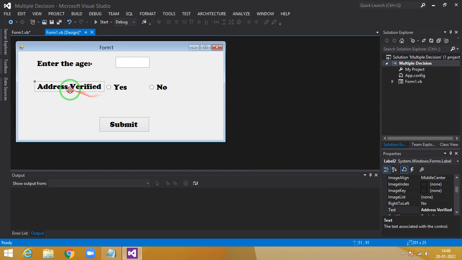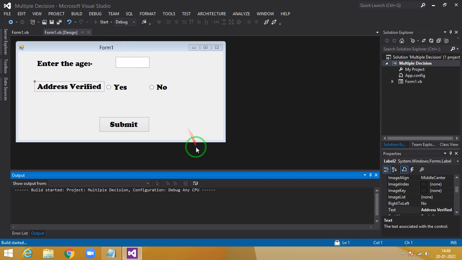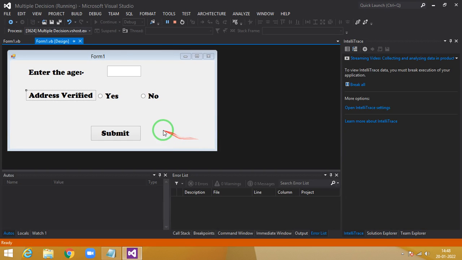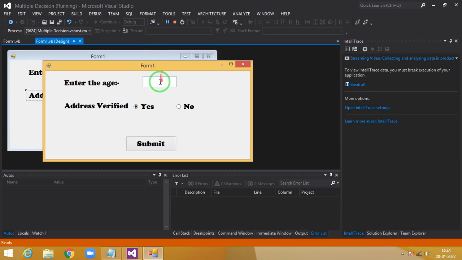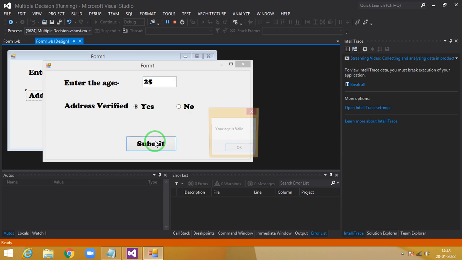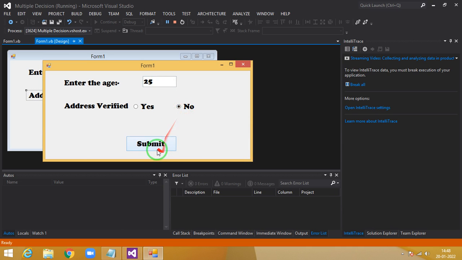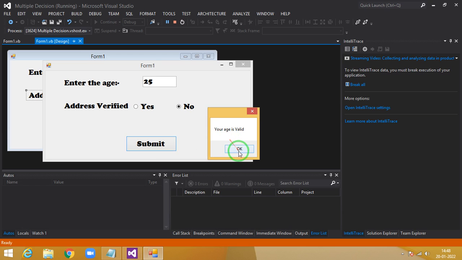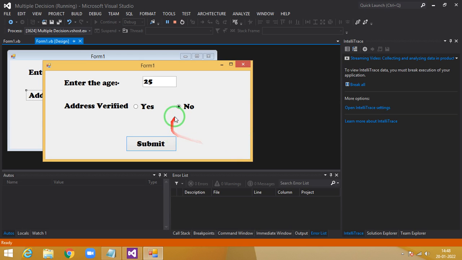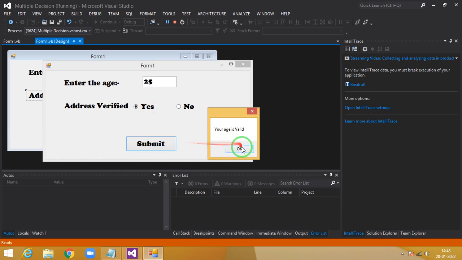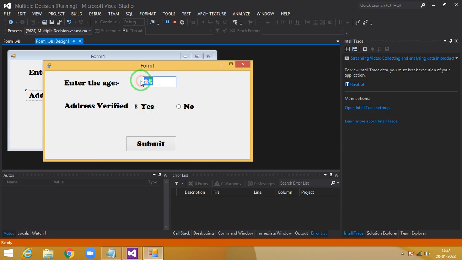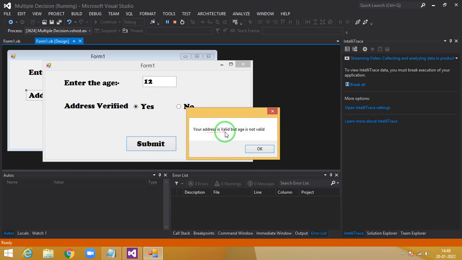I am going to run this program. Start. It has started, and giving the input 25 age, submit, age is valid. When I give 12, it shows your address is valid but age is not valid. It is not performing correctly.